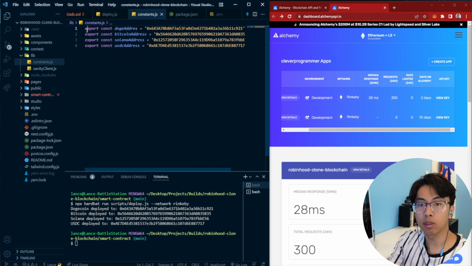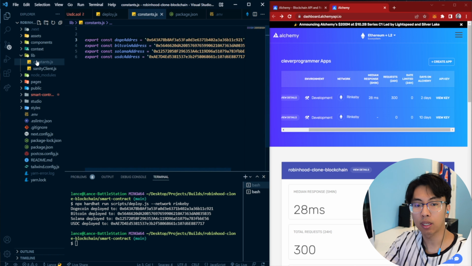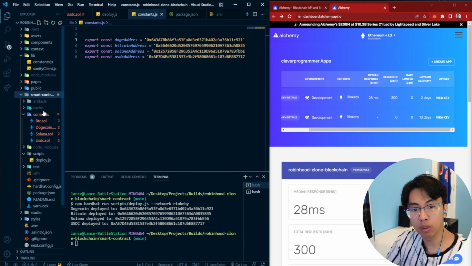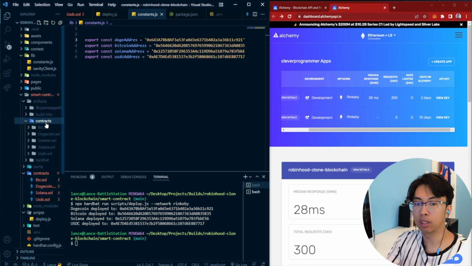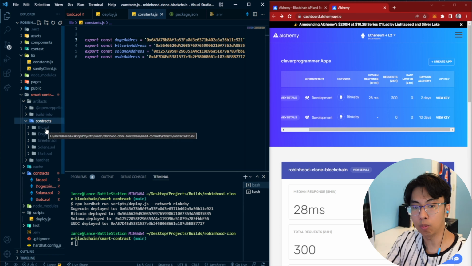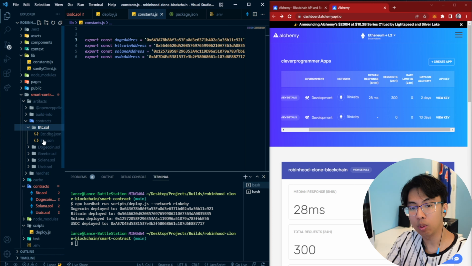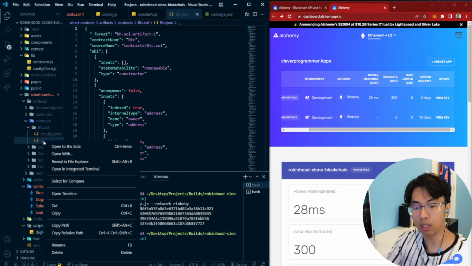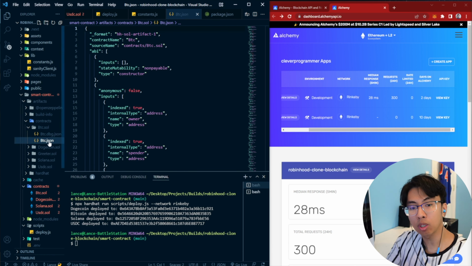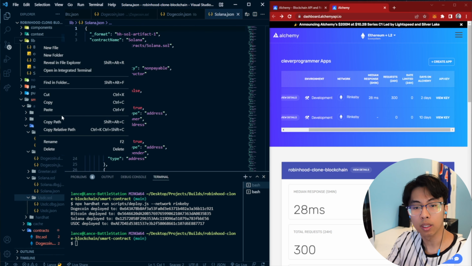The next thing we want to do is we actually need to get the ABI from each contract. It's going to be important for later. And to find that, open your smart contracts folder, right, go into your artifacts and go into the contracts folder again in that artifacts folder. And if you open up btc.sol, we want to copy each .json into our lib folder. So I'm just going to copy each one. Make sure you get the .json and not the .dbg.json. Get the .json. Okay, and paste it.